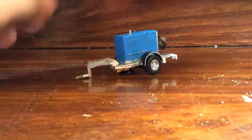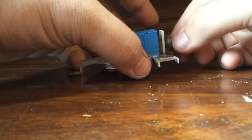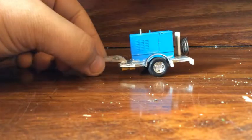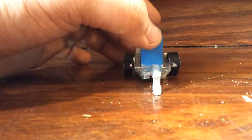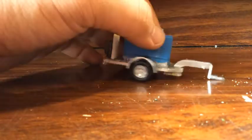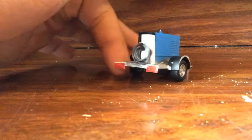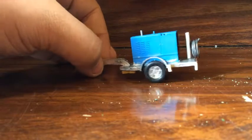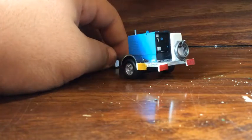Moving the trailer into view — here's the welder trailer. It didn't take me too long to build. The welder came off the back of my First Gear service truck. It's all built out of styrene except for the fenders, which are sheet metal. It's painted silver, it's diesel-powered, and I think it's a Lincoln Electric — I'm not entirely sure, I'm not into welding, but maybe one of you guys can help me out in the comments below.